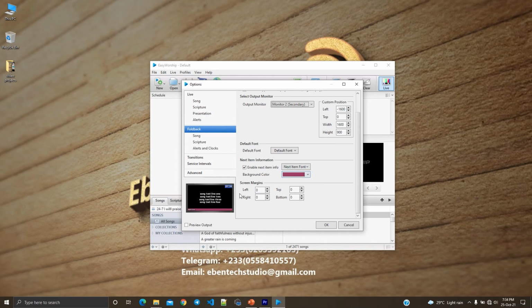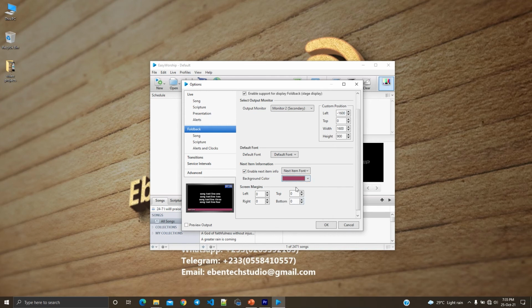So let's say the next item that you want to show, which color you want to give to it, I set it to this color. So it's like a bar that has been drawn down there. If it is blue, it will change to blue. That is to the stage or to the platform. If a monitor is placed there and then there is a new item to be shown, it is going to have a background of blue. So I want to use this color.